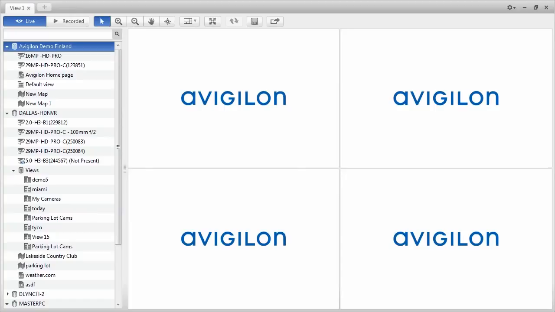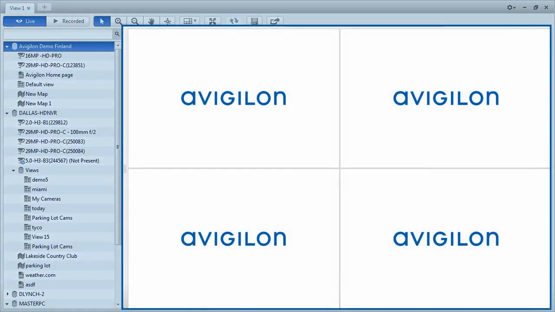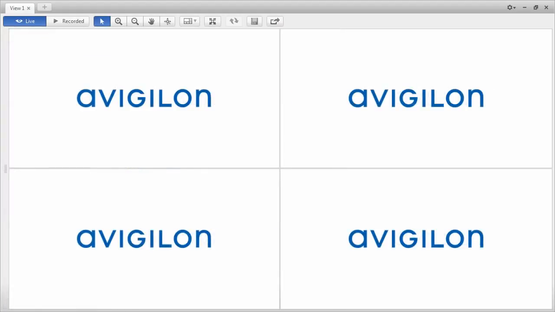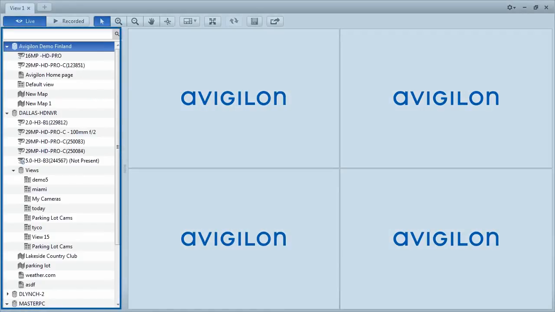After you log into a site, the application looks like this. Open by default is the View tab. On the right are a set of image panels for displaying camera video. If you want to focus on monitoring video, you can choose to resize or hide the System Explorer by moving this border. On the left is the System Explorer that shows all the cameras, saved views, maps, web pages, and virtual monitors linked to the site.